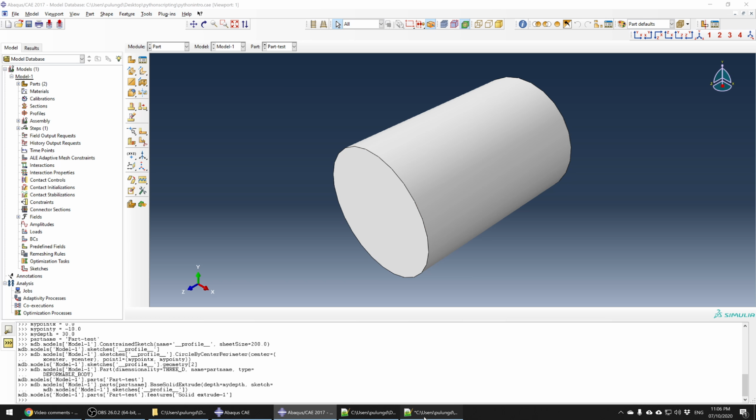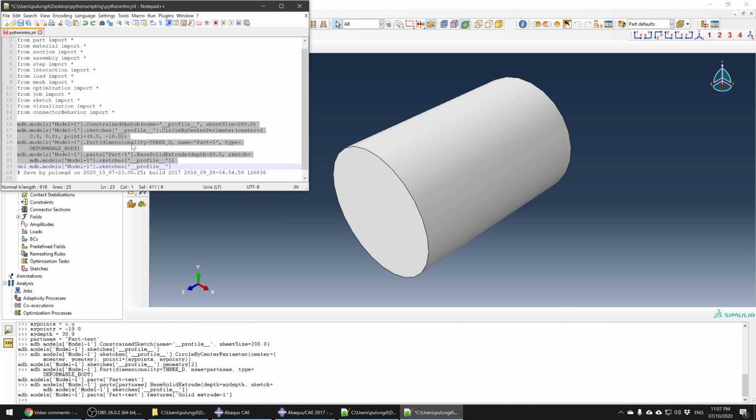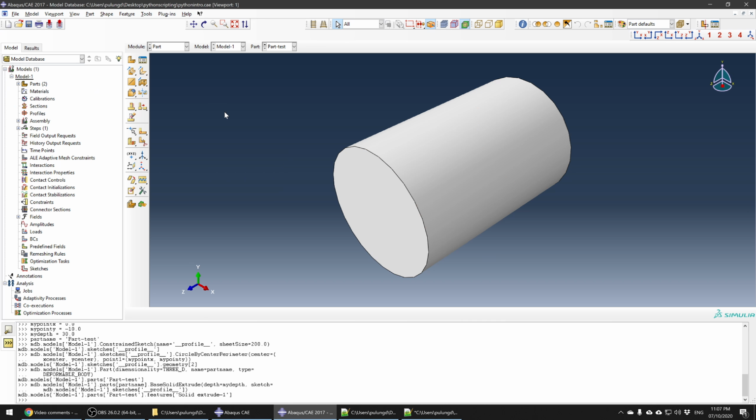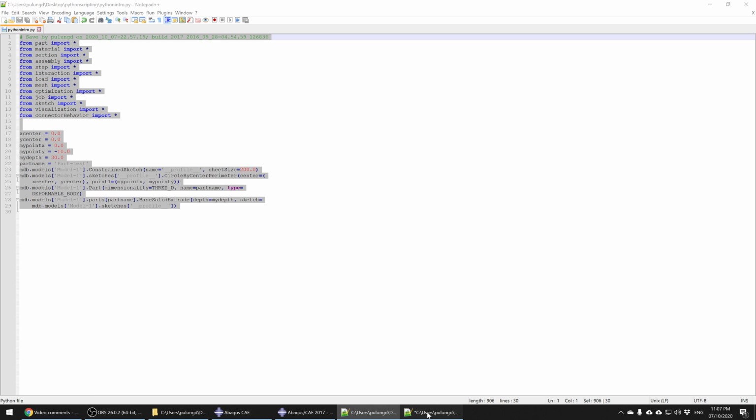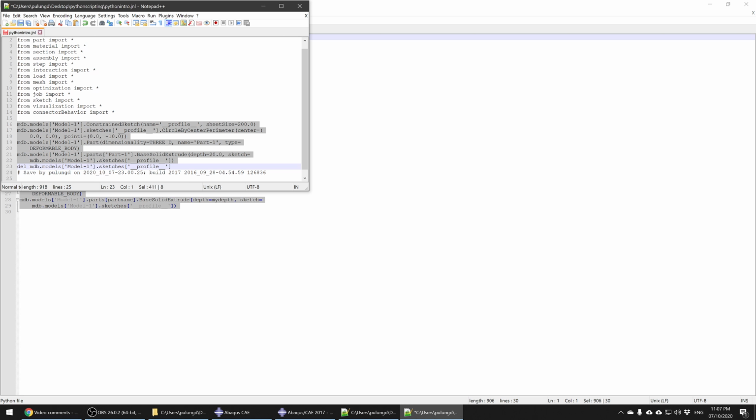Okay, but when you do that, actually you execute a new command here, so Abaqus will write a new journal file for you, right? This is the previous one.